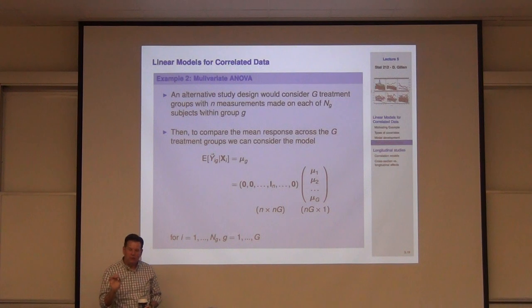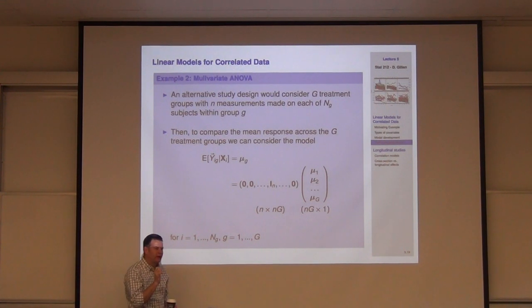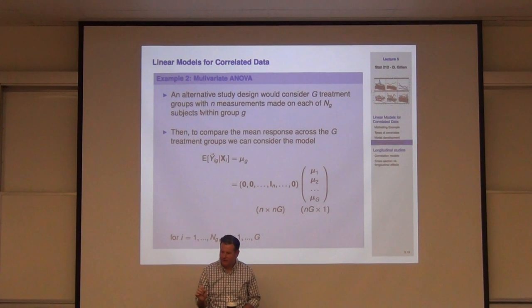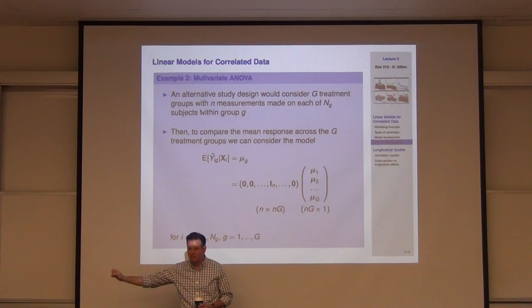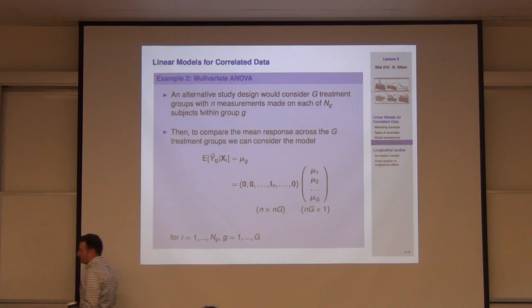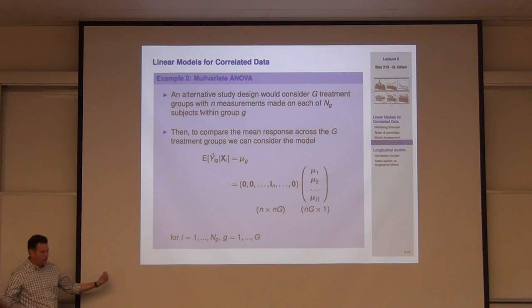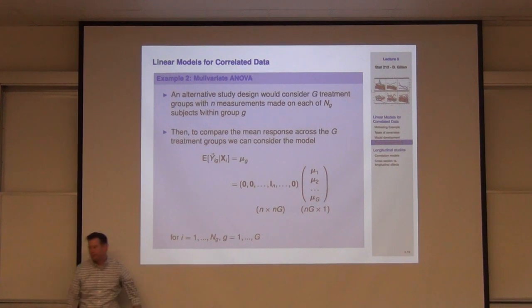We typically use, and I understand your confusion, you say, well, doesn't that mean that I'm now in imbalance? Balance is a design characteristic. By design, I meant to measure everybody little n times. Okay? But it just so happened that I have missing data, and so what I observe at the end of the day are numbers of measurements. Okay? Good. That's why I bring forward both of those terms when I talk about it, balanced and complete. In other words, data are complete. What you intended to do was measure everybody the same number of times. Okay, good, that's a very good question.